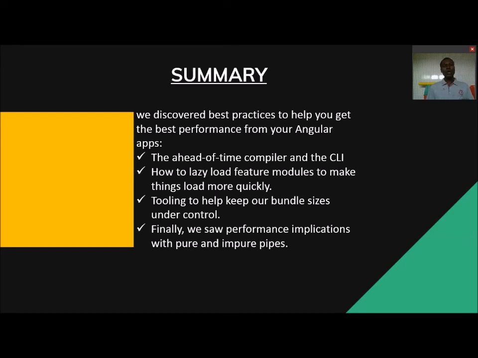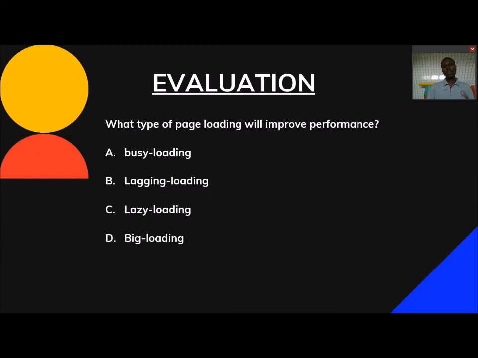Then finally, we looked at the performance implication with pipes and impure pipes, which I told you earlier that it's good to sort with pipe if an application has intense sorting, but it now determines which level you do your sorting at. It is best for performance to consider the implication in terms of pipe, and to consider the implication of doing your sorting or enacting your sorting functions at the component level.